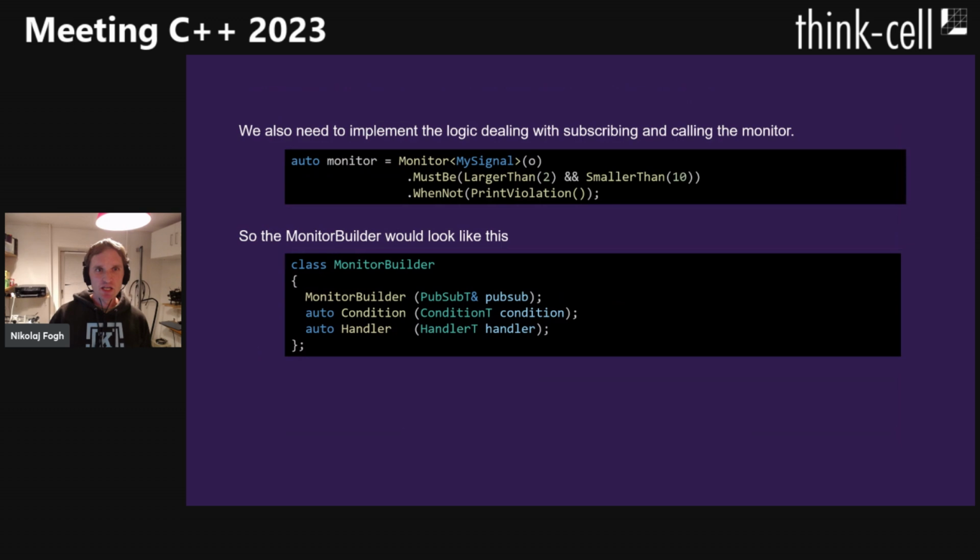Now note here, I have not done the logic to deal with subscribing and calling the monitor. In reality, we would again need the monitor to take this O parameter, which gives us a handle so that we can subscribe to my signal, for example, and we can send out alarms if we want to. So our monitor builder would probably look more like this. We would have a constructor which takes some kind of type that gives us a handle to the pub/sub framework.